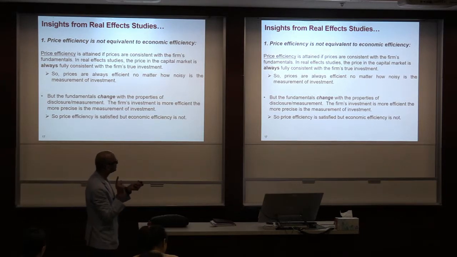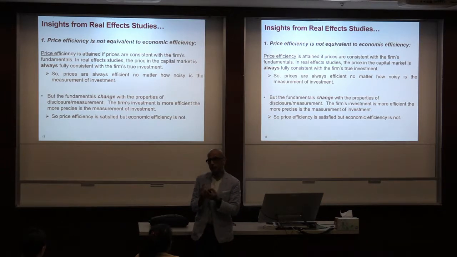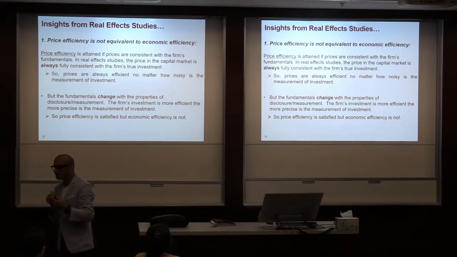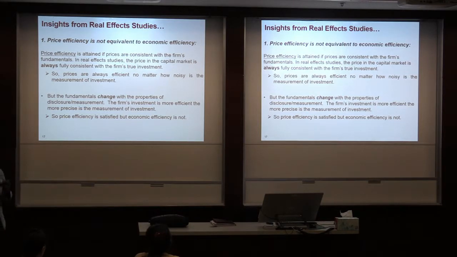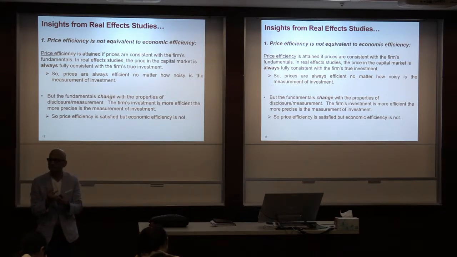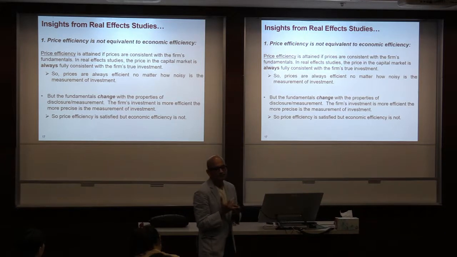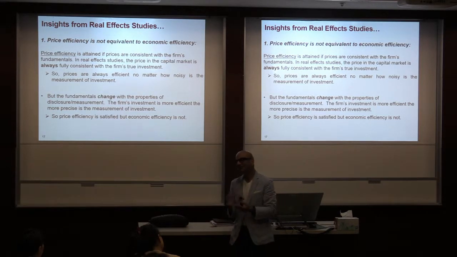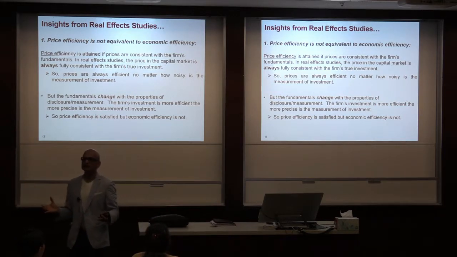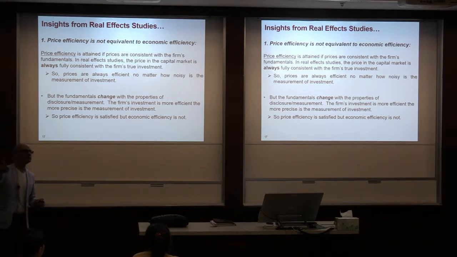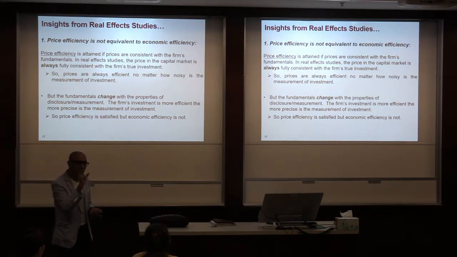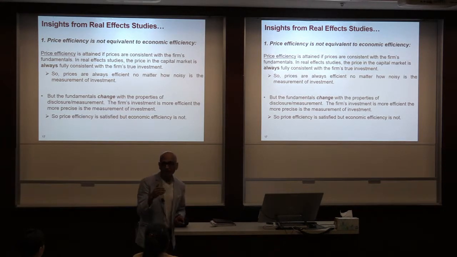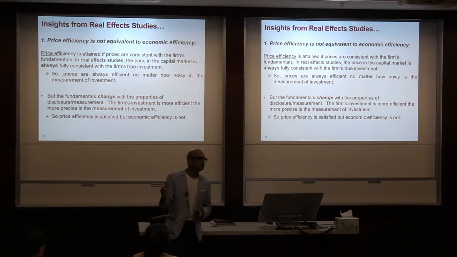Price efficiency is attained if prices are consistent with the firm's fundamentals. In fact, I'll show you very shortly a very stark model by Jeremy Stein, an economist. It's a very simple model written in the late 80s, in which prices are fully efficient, but decisions are distorted. The reason I mention this is because many times as accountants, we say, oh, prices are efficient, we're going after price efficiency, and we use that to make an argument about the desirability of disclosure, transparency, and so on. But that's completely wrong, in the sense that we cannot stop there. Price efficiency doesn't mean that the firm is choosing the right decision. It's just one side of the coin. The glass is still half full. You have to continue. I will show you this model of Stein where firms are taking decisions that are poor, they should not be making these decisions, but prices are fully efficient.